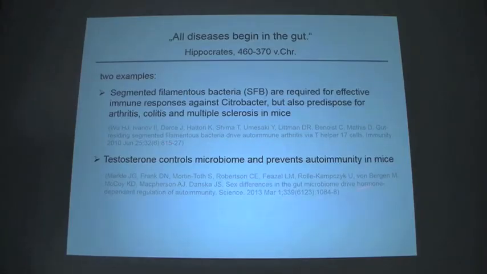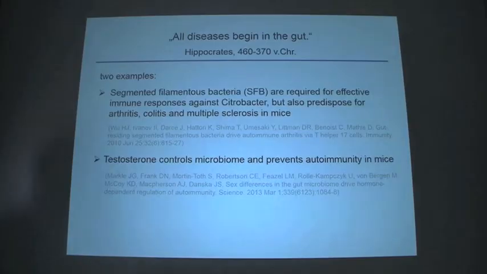And then, of course, there's also been a study in the group of Jane Danska, where they have shown that the microbiome can control the susceptibility to get autoimmunity. As you know, for many autoimmune diseases there's a high susceptibility for females, and using the diabetes mouse model, they could show that this sexual prevalence for diabetes in this model is actually controlled by the microbiota.